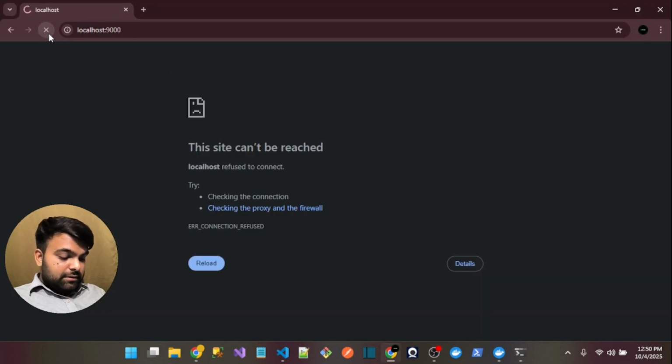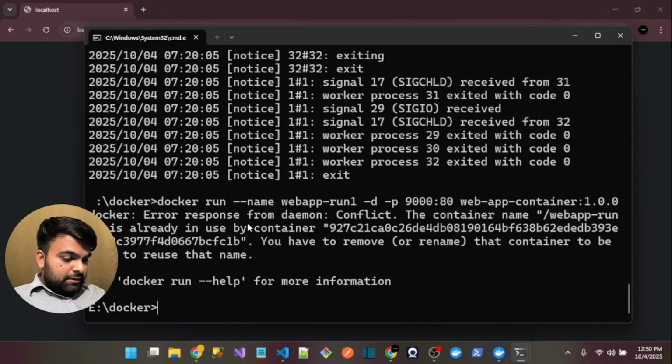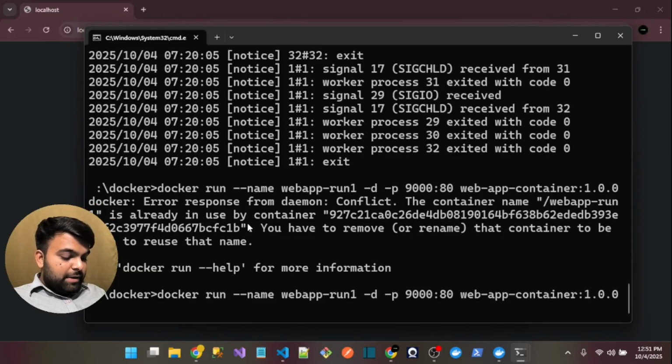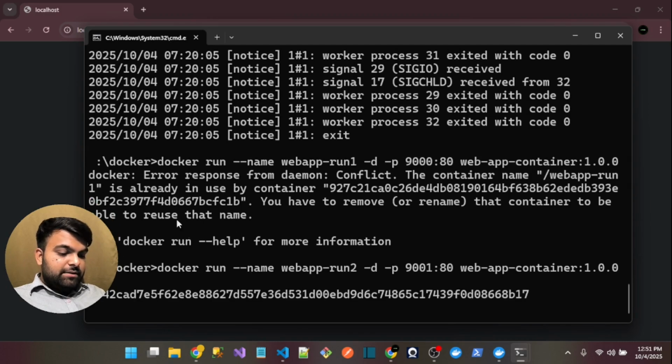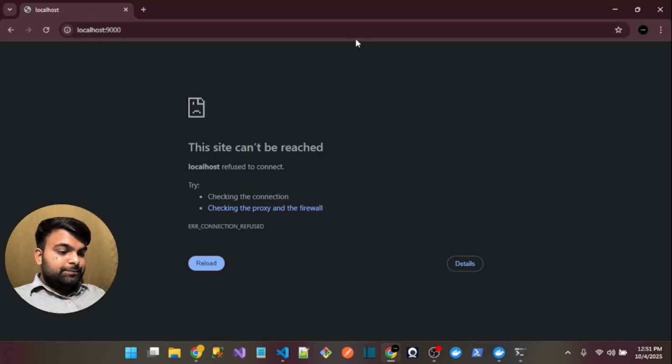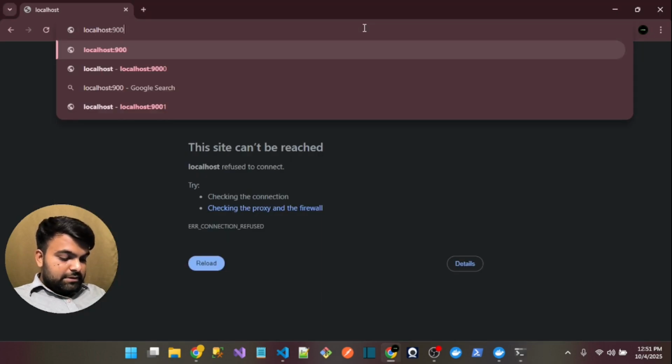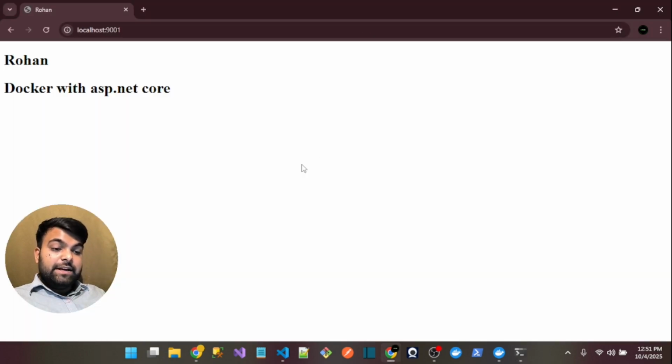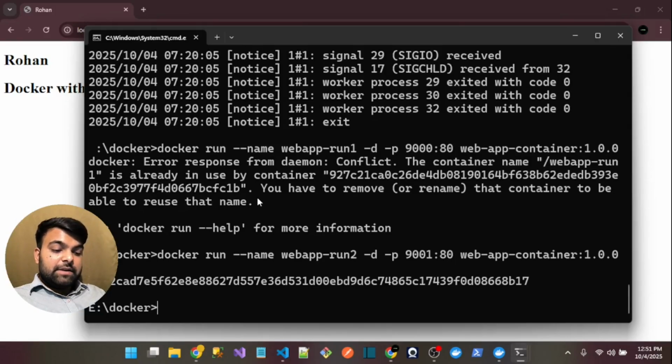I think my container is already created with the same name, that's why it is posing the issue. No issues, just change the name of the container, or write the port number 9001, and the things are working fine.